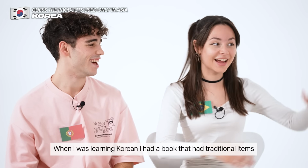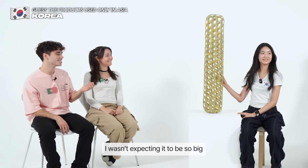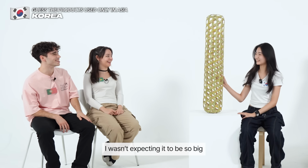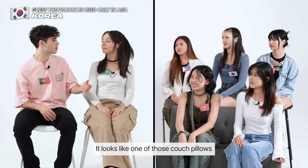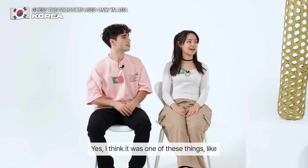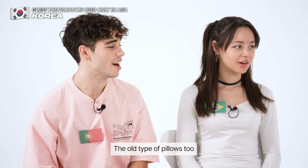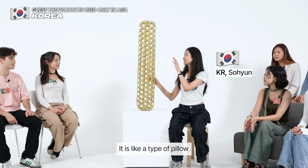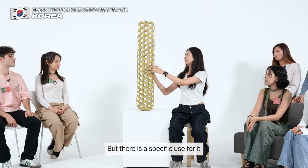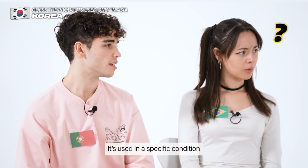When I was learning Korean, I had a book that had traditional items. What the hell is this? I had culture classes. I wasn't expecting it to be so big. So it's made out of bamboo, I think? Oh no, yeah, that's for sure. It looks like one of those couch pillows. Yes, I think it was one of these, like the old type of pillows too. Oh really? I would have this on my couch as a decoration. It is a type of pillow, but there is a specific use for it. It's used in a specific condition.